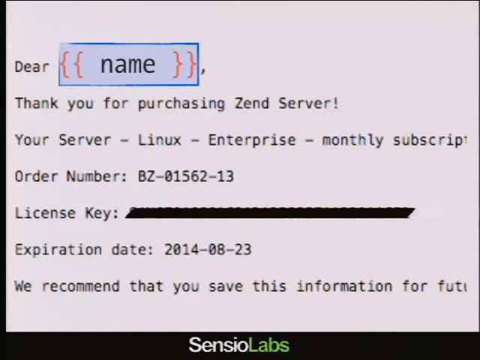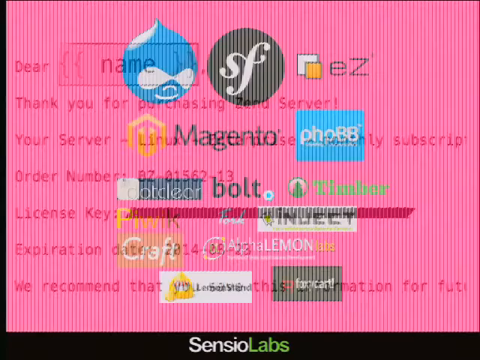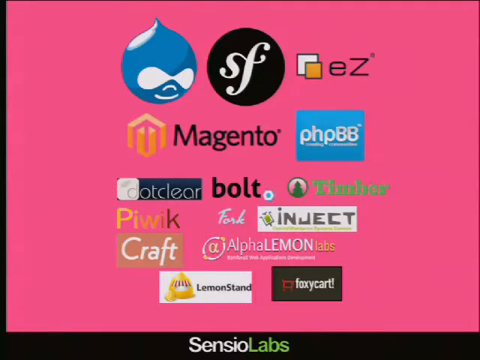Even if you think those double braces are random characters, the syntax is not really random, because the Twig syntax is used and shared with many other PHP projects. Drupal version 8 is one of them, but as you can see on the screen, many other PHP projects use the exact same syntax because they are using Twig.